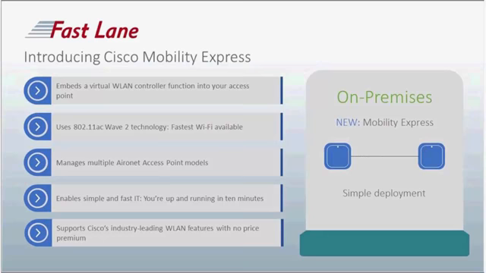I'll start again then. Right, so our access point, being the 1800 series, can be the 1830 or the 1850, that can act as a wireless LAN controller. In fact, as far as the access point is concerned, it's dual role. It can service clients and at the same time act as your wireless LAN controller. The 1830 and the 1850 are some of Cisco's latest releases and support the new Wave 2 technology of 802.11 AC, offering faster Wi-Fi to your end users.